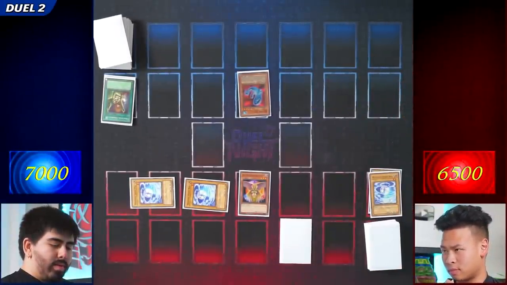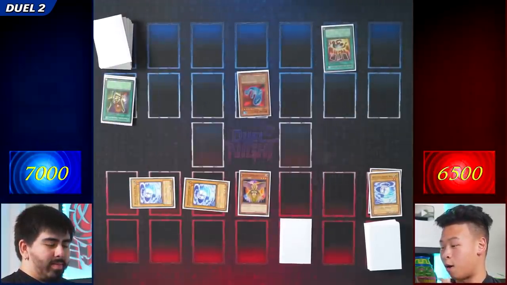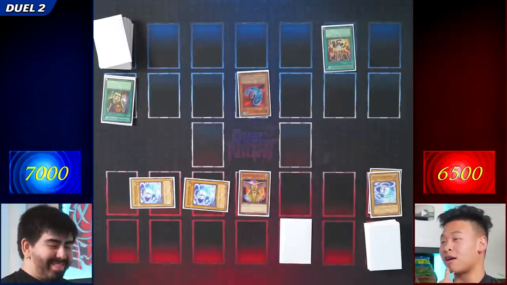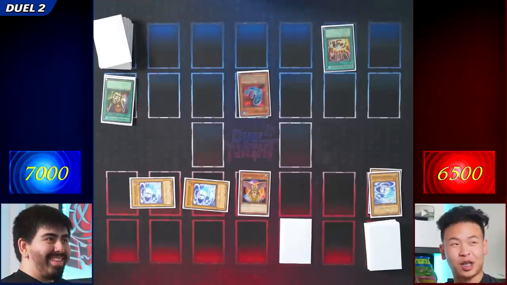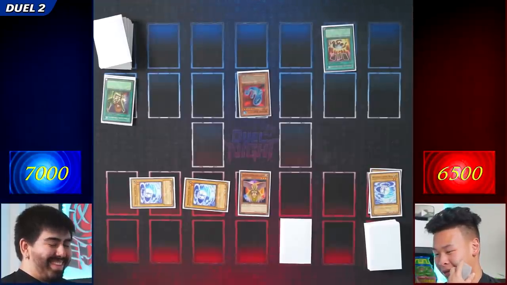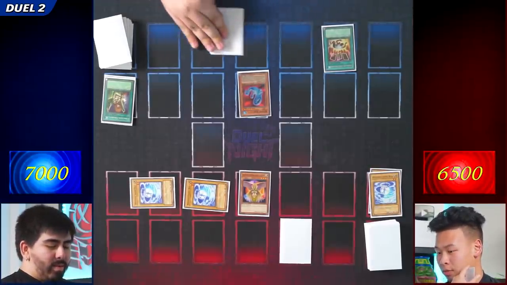Next, I will activate Card of Safe Return. Okay, so this is what Slifer did in the show. I did not watch the show. When Yugi faced the Slifer guy, he kept drawing cards. Yep. Interesting. All right, Rare Hunter, yeah. Then I will set one.